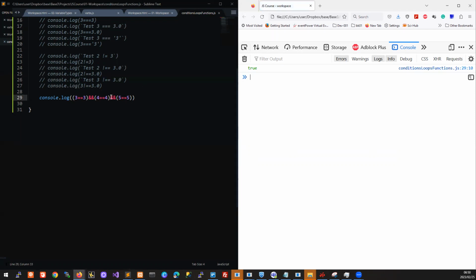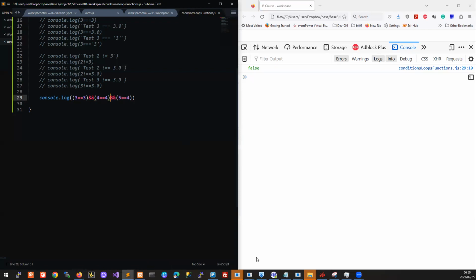But then we could check whether it's true that one of those is false. So let's say 5 equals 4. We know this is false. So we've got our check here is whether this is true and this is true and this is true, but it's not true here. So that makes the whole thing false, right? So we get a false here.